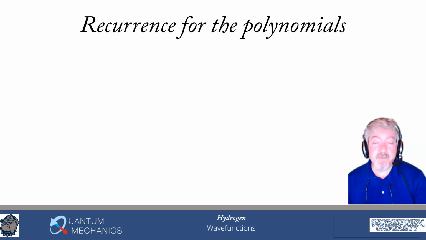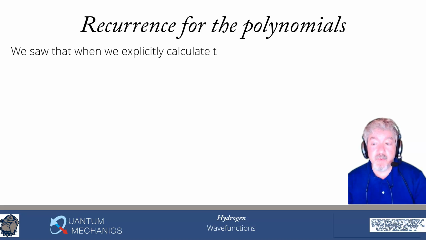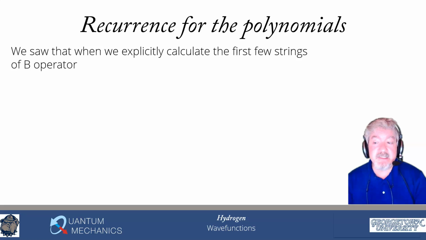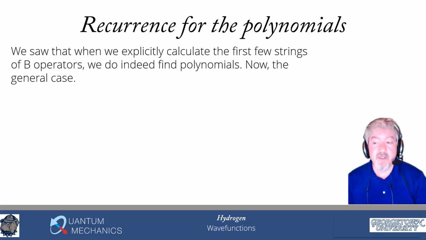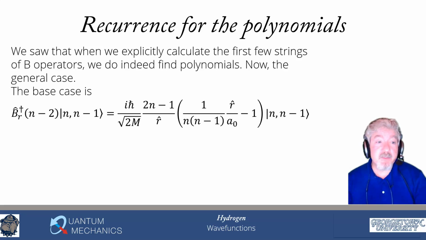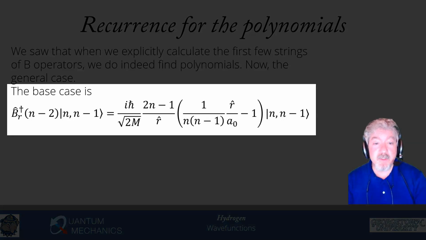All right, so now we've seen a taste of how this works, going term by term, and we also saw this is not something we really want to do for evaluating too many terms one after another. It gets very complicated. Instead, we would like to do something much more general. We would like to explicitly work out an inductive proof to figure out what the polynomials are for the general case. To do that, we need a base case. The base case is that first case that we worked out. And this is written out in the form I just mentioned, where we pulled out a factor of 1 over r hat as well, so that we have a normal polynomial in r hat over a0.